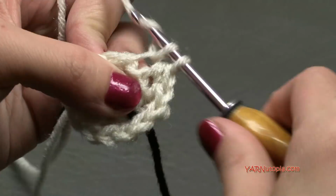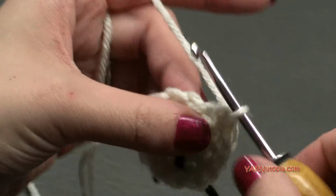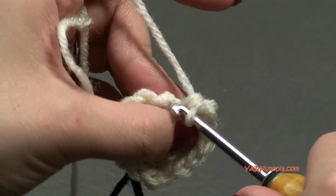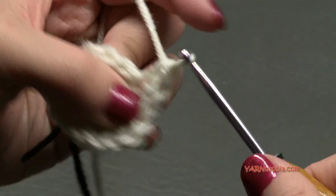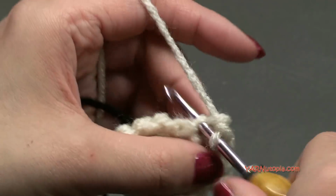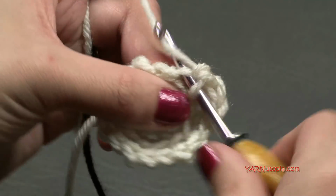So put two single crochets in the next stitch, and then one single crochet in the stitch after that. Then two single crochets in the next stitch, and then one single crochet in the next. Okay, and I'm almost to the end here. I'm going to have 18 stitches at the end of this round, and I'm just gonna go a little faster and catch up. And now we can go on to round four.